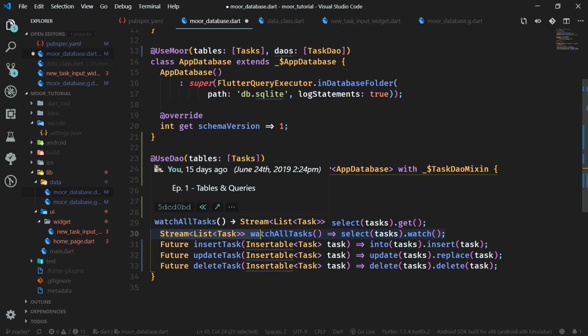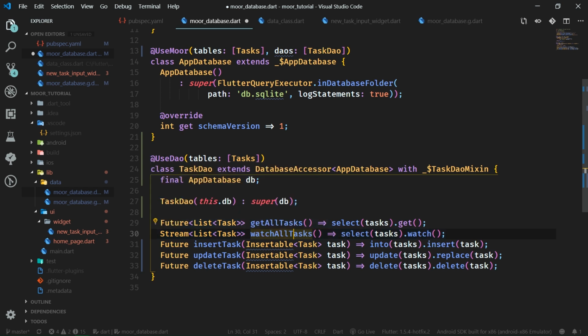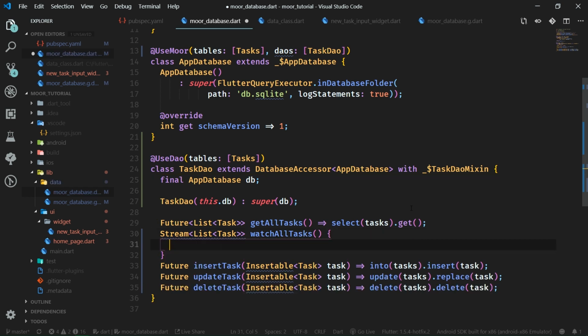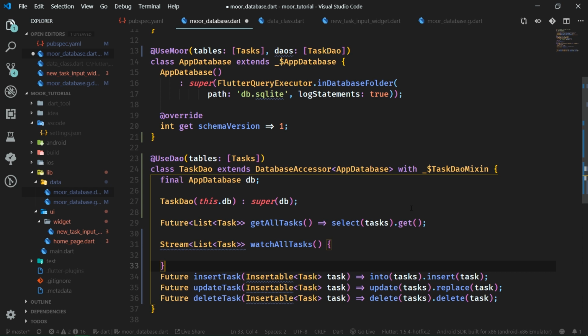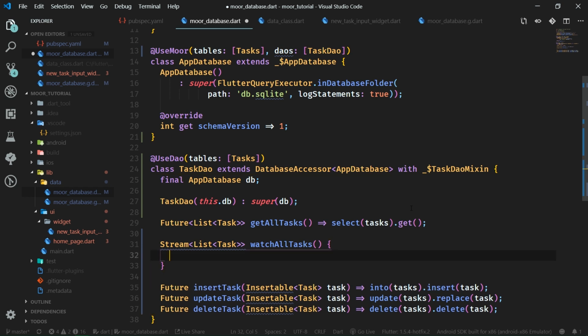So let's change the implementation of watchAllTasks to order tasks primarily by due date and then also secondarily by their alphabetical order. Also, we will add a watchCompletedTasks method, which in addition to ordering will also return only the completed tasks. watchAllTasks will no longer be an expression-bodied method because it's going to get really messy this way. So let's add regular curly braces to this method and let's separate it from the rest of the code, and now we will begin writing.